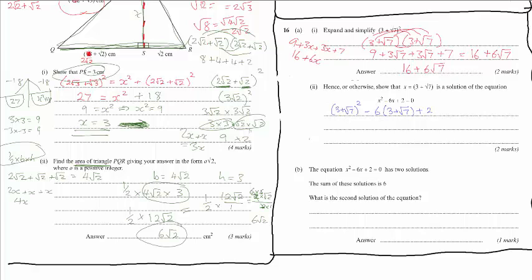Now, remember, look at this word hence. When you see parts 1 and 2 or A's and B's, there's a good chance you're going to be using earlier answers, especially if it says hence. Hence is guaranteed, so it's saying use this to make your life easier so you don't need to redo the work. Because there are some students who will literally multiply this out again. But it says, look, I get it. This is 6 plus 6 root 7.